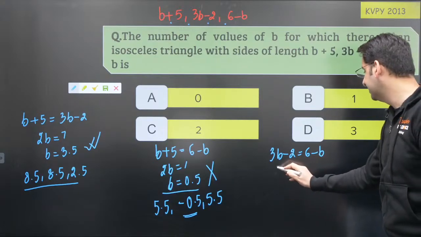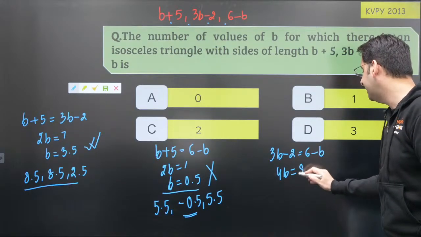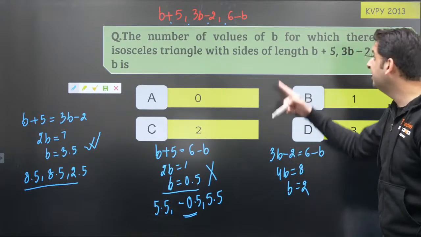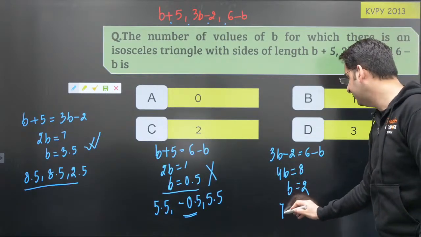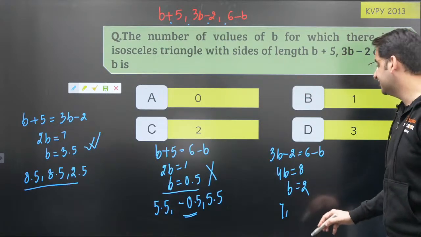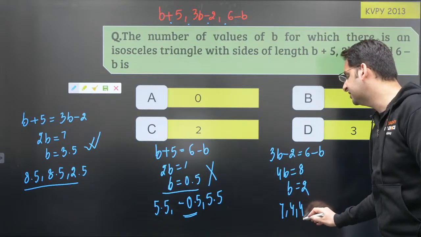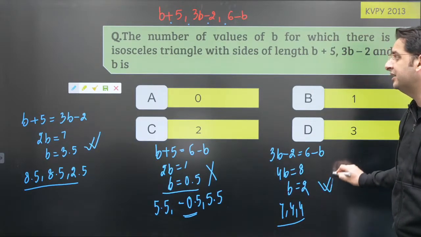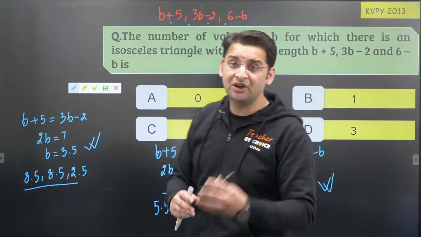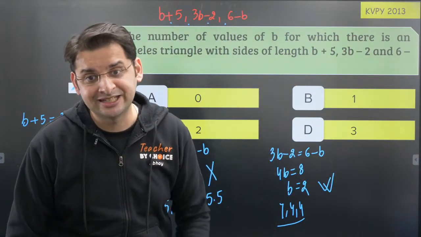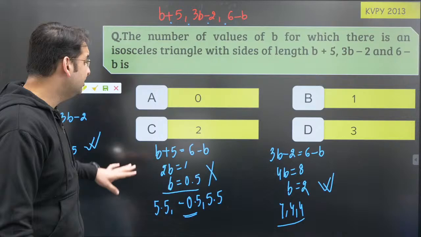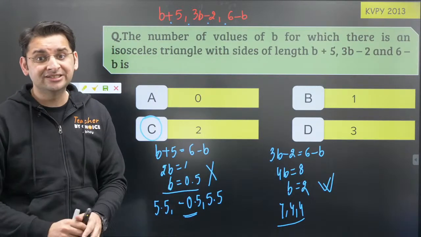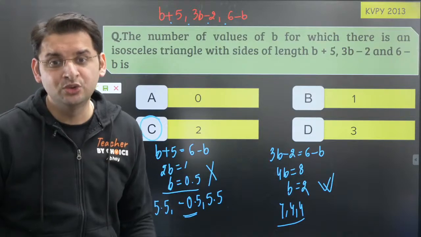And let us look at this. So we have 4B is equal to 8. So B gives us 2. So as B is 2, the first side will be 3B minus 2. So first side will be 7, B plus 2. 3 into 2, 6 minus 2 is 4 and third side is 4. So this is also forming a triangle. 4 plus 4 is 8, which is greater than 7. So this is also accepted. So how many values of B are getting accepted? Only 2 values of B are getting accepted. The answer is 2.